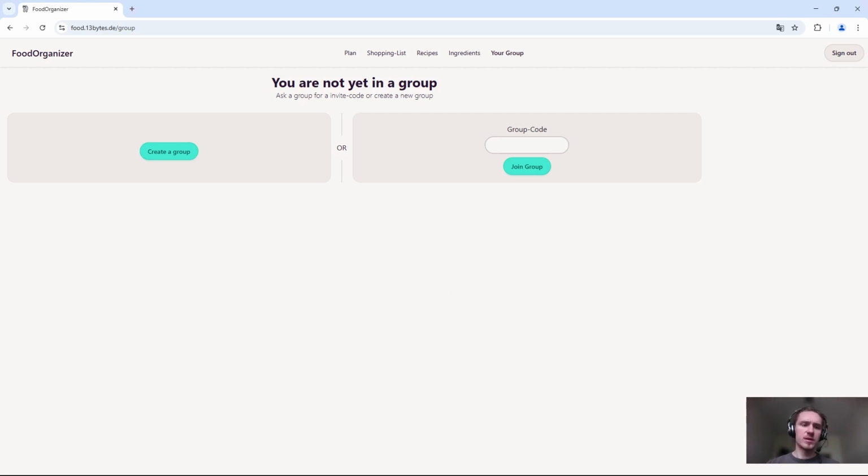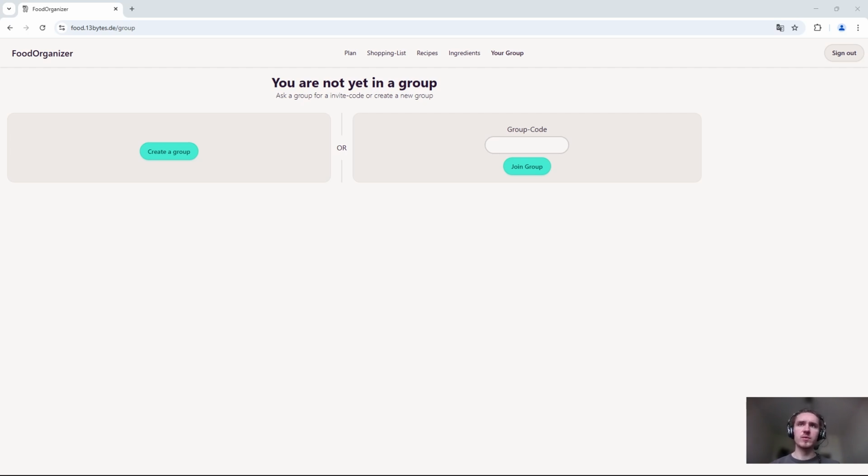Basically, the whole architecture of the app is designed in a way that there are different groups that are strictly segmented. So, for example, a family or a household is expected to join one group, and inside a group you can see all of the ingredients, shopping lists, and meal plans without any restrictions, so the data is completely shared.